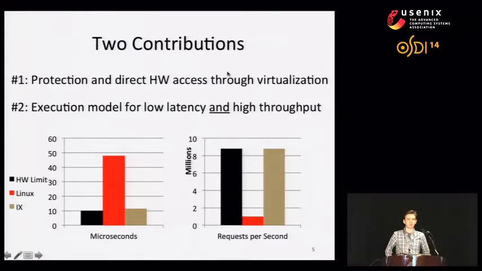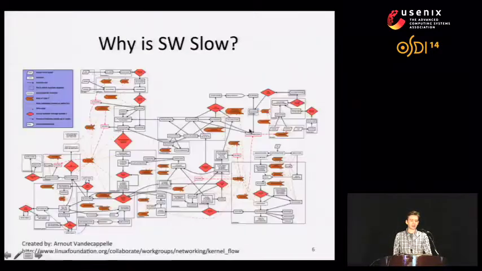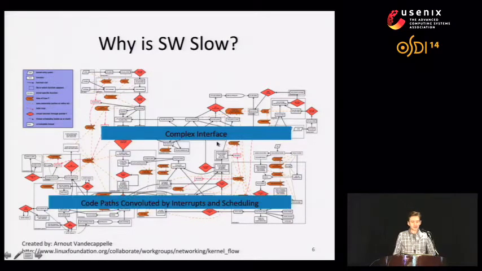So I'm going to talk about each of these in more detail during the talk, but an obvious question is why are we writing a new operating system in the first place? This pretty complex diagram here is from the Linux Foundation, and it actually shows all of the different code paths that we could traverse through the Linux kernel during network processing. There are two high-level issues that lead to all this complexity. The first is that we have a really complex interface between the application and the kernel. Sockets are everything for everyone. We've got blocking sockets, non-blocking sockets, asynchronous I/O, dozens of set socket ops, etc. And so we have to support a ton of different interfaces, and this leads to complexity.